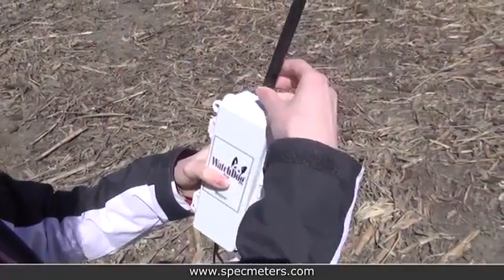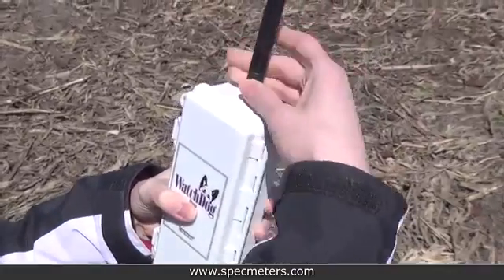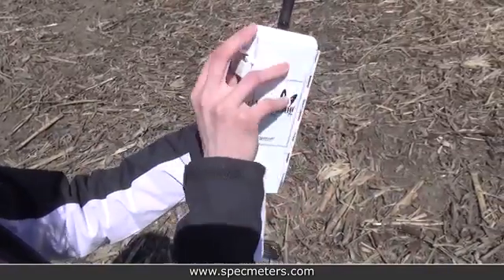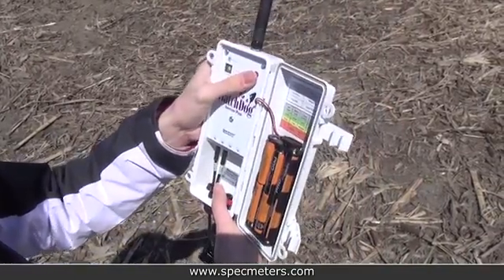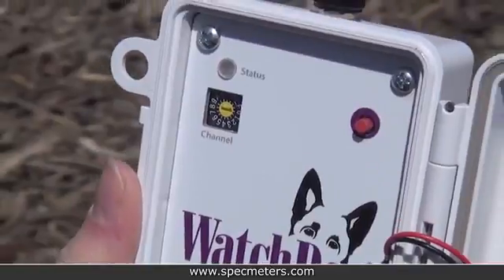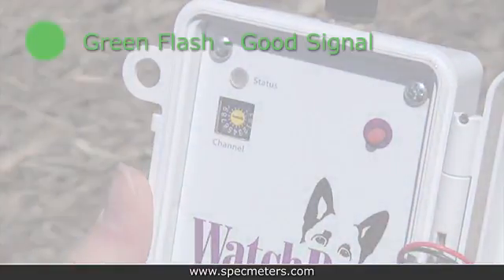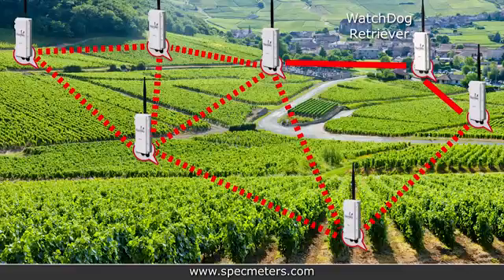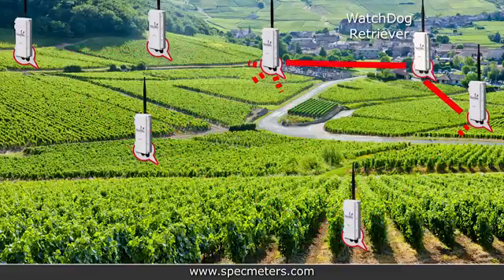Now move to the first pup location. When you arrive at the desired location for the pup nearest to the retriever, attach its antenna. To check the pup's signal strength, hold the button for 2 seconds and the responding flash will tell you whether it can communicate with the retriever. A green flash means you have a great signal, amber means marginal, and a red flash means it's a bad connection or can't see the network at all. If you get an amber or red flash, try finding a higher location or a way to mount the antenna higher, or relocate the pup to be closer to the retriever. Since this pup will be the closest to the retriever and could be passing data from the other pups, it is important to have good signal strength.